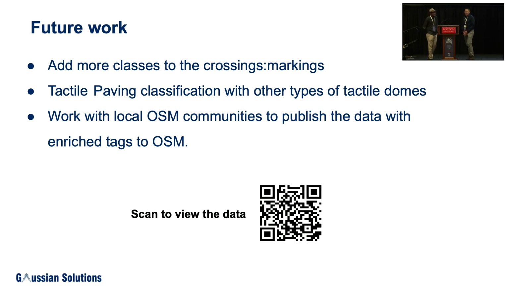Yeah, as Ricky mentioned, we do have some improvements to make. One of which is we want to expand the type of markings that we are trying to classify. Number 2 is that anywhere we have occlusions or shadows and such, we cannot detect properly, so we are trying to fuse in street imagery to get those details.